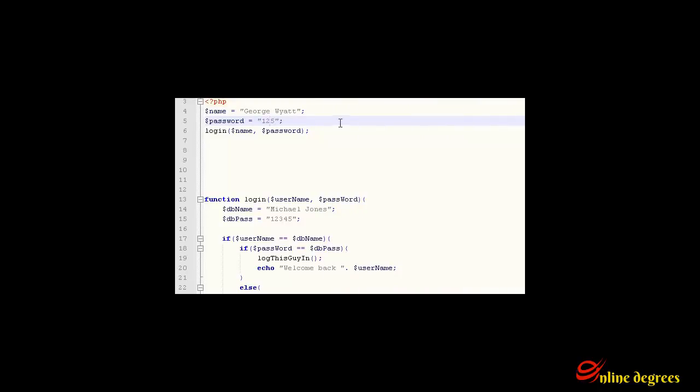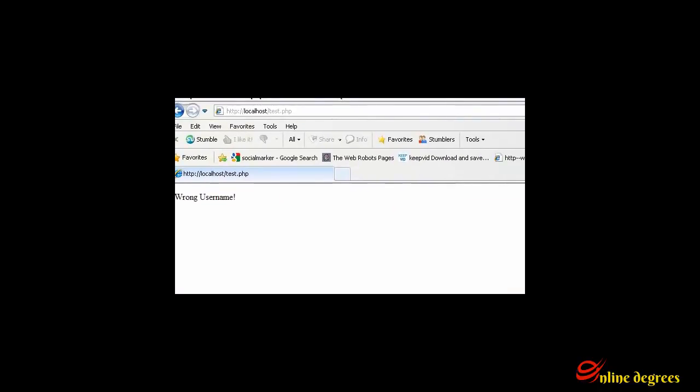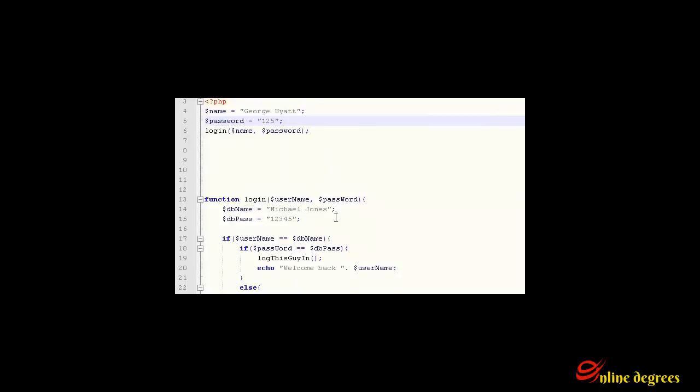It'll still just say wrong username because this if statement here was false, so it skipped all of this and went right down to the else statement here and just echoed that. So if the username did not equal the name we had for you in our database, it's going to skip all of this indented code here and go straight to our else statement. So I hope that clears it up a little bit.